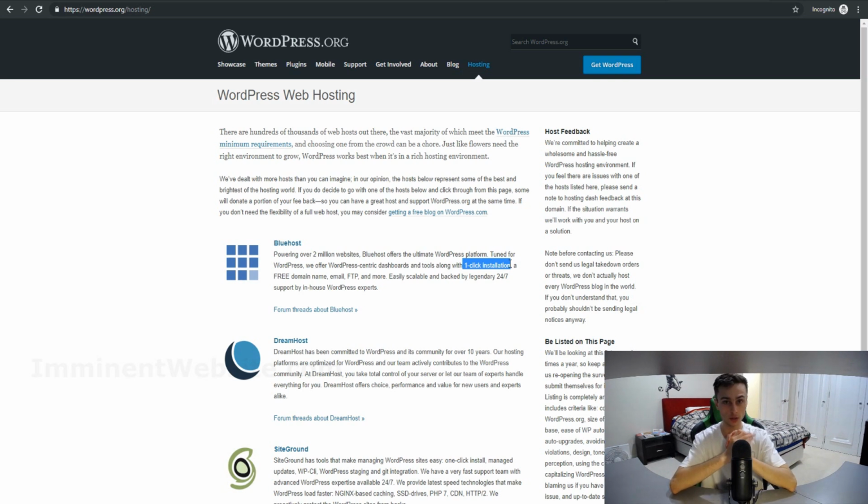With a lot of other web hosting providers, you have to do it manually. You need a lot of technical know-how if you want to do this manually, and it can be very tricky and time-consuming and just a real pain. I can tell you from experience, it can be really confusing. So the fact that Bluehost has this one-click installation feature with WordPress will save you a lot of time and a lot of headache.